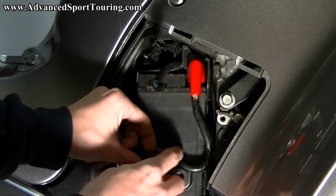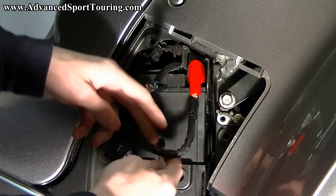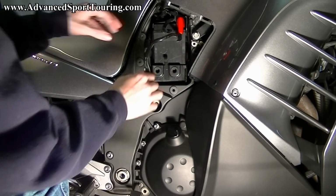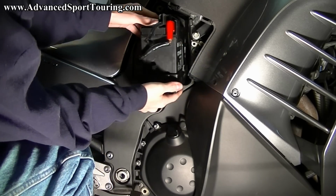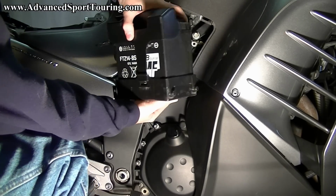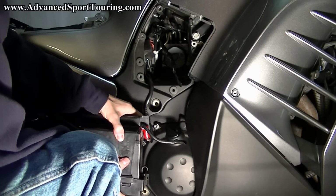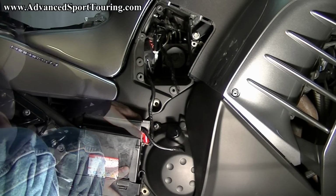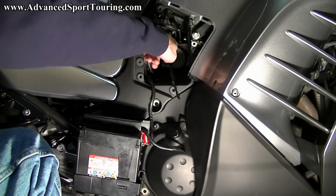Then take the bottom of your power lead and pull it out of that clip. Now slowly pull your battery out. Then you're going to turn it. Keep turning it. And then you can bring it straight down and place it on your foot peg and your brake pedal. And this is the point where we're going to be routing the rest of our wires through here.